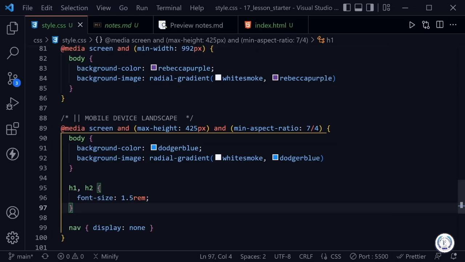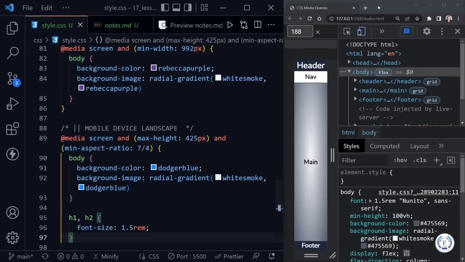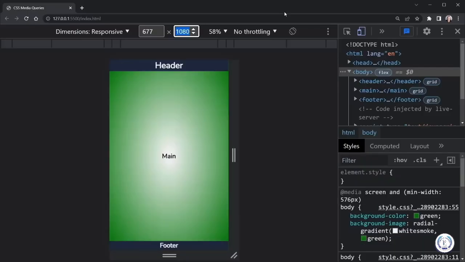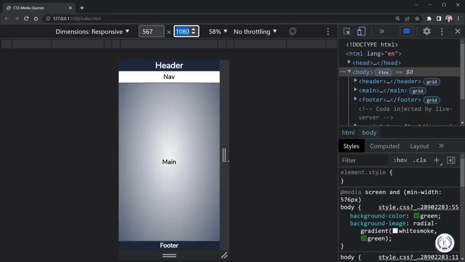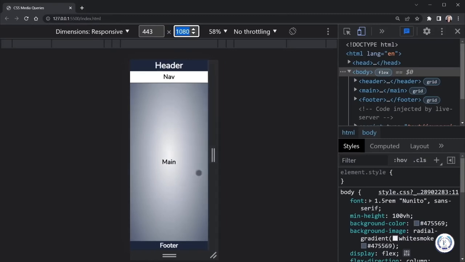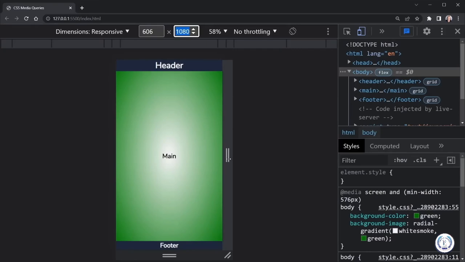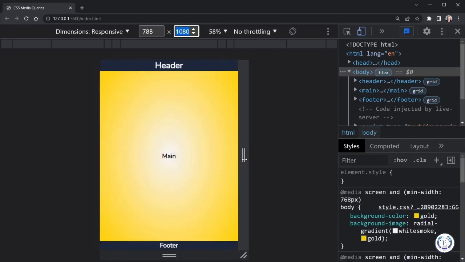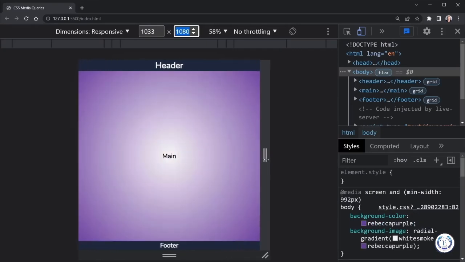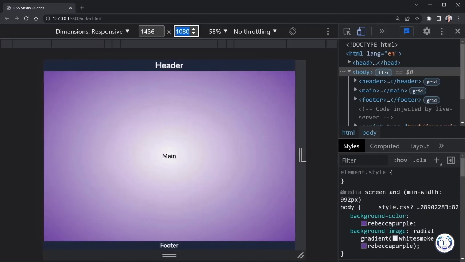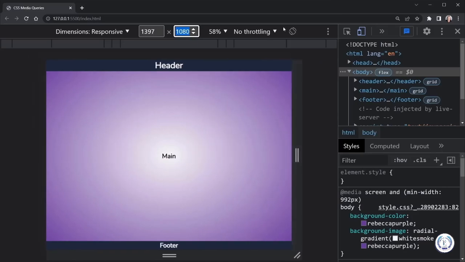Now that we've made those changes, let's drag Visual Studio Code over and see if they all take place in our page. So we'll drag Chrome back over. We'll start down here at the smallest, and there we have our original color. We get a little wider, we've got green. A little wider yet, we have gold. A little wider yet, we have Rebecca Purple. It seems like maybe we skipped over the fire bricks. So let's see what happened there.